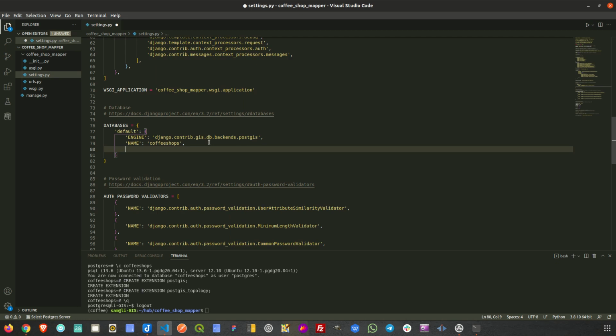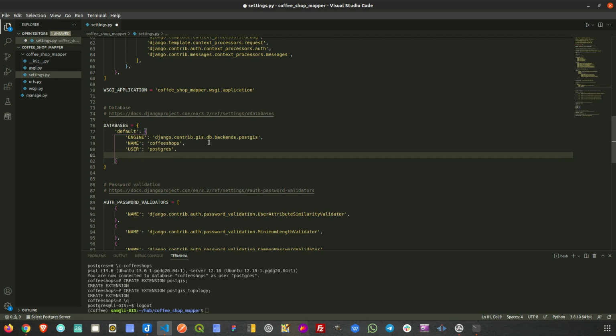When you're defining the Postgres database, there are quite a number of things that you need to define. We've given a name, which is the name of the database. We can give a user, who is the user we expect the project to connect as. On this machine, I've not changed anything, so I'll just be using postgres. There's also the password of this user.